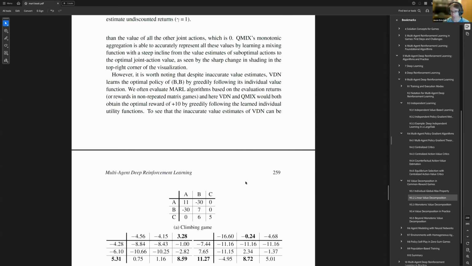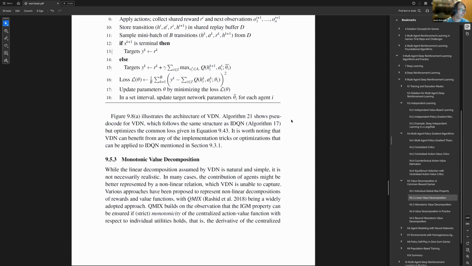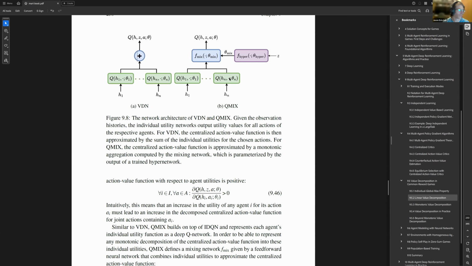Now, to ensure that our modeling function is monotonic, that requires we put constraints on the actual function that we are training. And in this case, these utility functions could be anything. They could be just any neural network function. For this to be monotonic, this mixing function has to be monotonic, meaning that if there's an increase in one of these input values, it has to produce an increase in the output value here, right? I mean, this output function is monotonic in each of the utility functions.